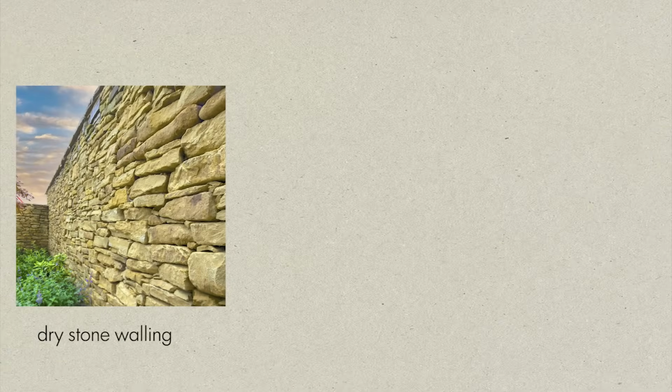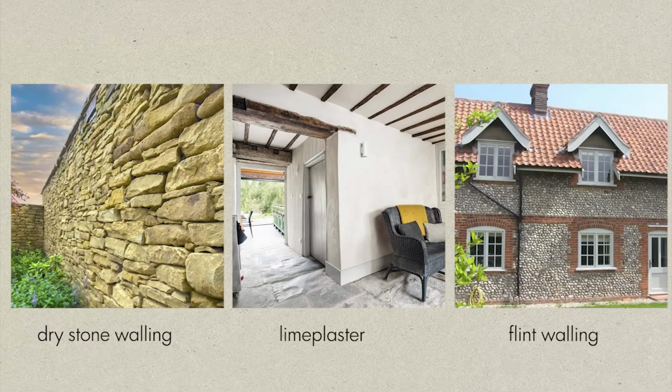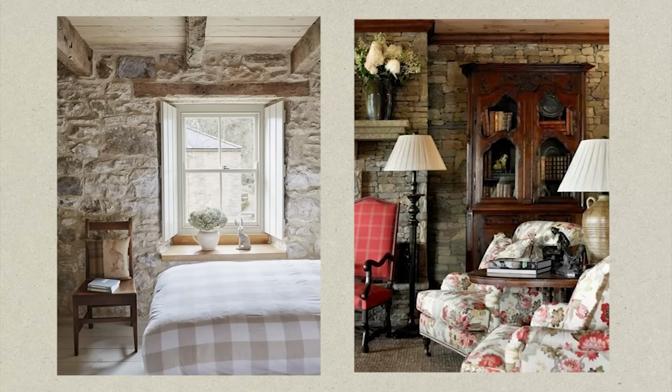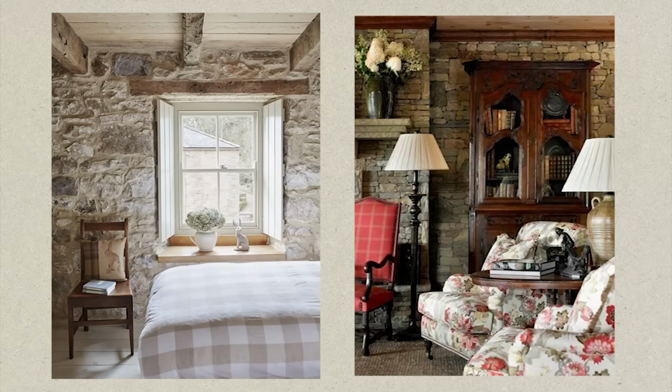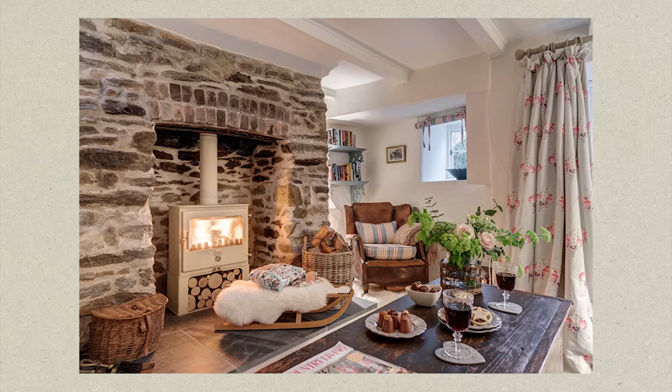For other cottages like ones in the UK, it's all about stonework. Dry stone, lime plaster, and flint walling, to name a few examples that are very commonly seen in English cottages. If that's the case, please do not paint the stone. Let the natural colour and feel of the stone become a design feature. Because encouraging more natural elements to the scheme is also how to connect with nature too. Stonework to me is the main feature of a classic cottage.